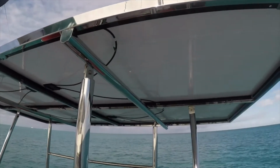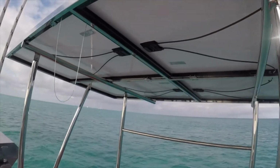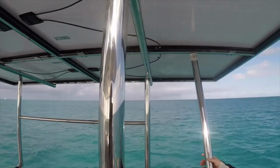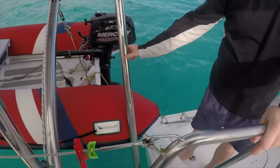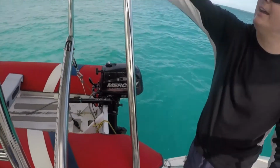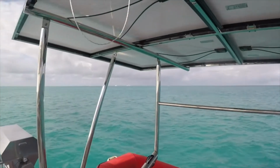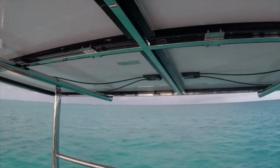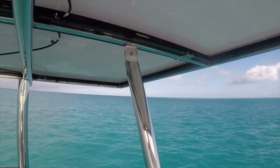And here's the catch. We need to bring the power from the panels down in under our port berth. And the problem with that is they are going to have cables running down these posts. The only problem with that is if you look on the other side, the hole has been drilled to allow the power to run down that post, and we need it to come down this post. Somewhat problematic. So we're going to have to deal with that tomorrow.